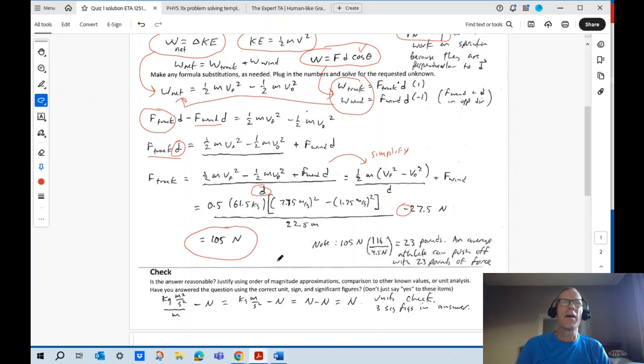So first off, does that make sense? Well, the force of the track on the person is equal in strength and opposite in direction to the force that the person exerts on the track. So if we convert newtons to pounds, 1 pound is about 4.5 newtons. That equals 23 pounds of force. And if it's not a familiar number, I would not accept what I'm about to say here as justification, but it seems highly reasonable that an average athlete can push off with 23 pounds of force.